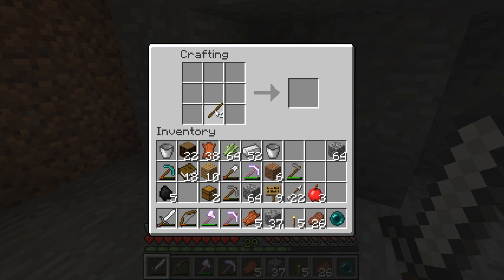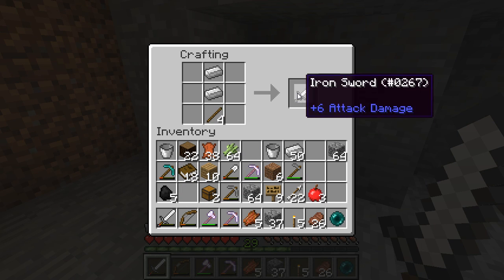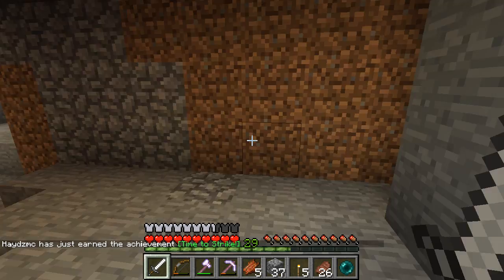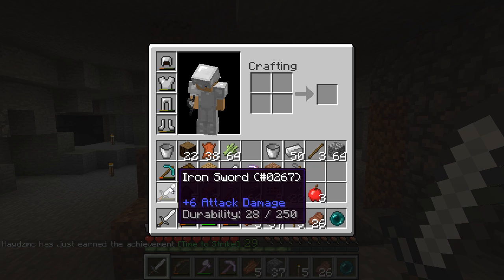What is happening? I heard something dying. But anyway, I need to make a new sword, because it's always good to have a backup sword. And when I use this one a bit, what you want to do is you never want to throw out these swords.